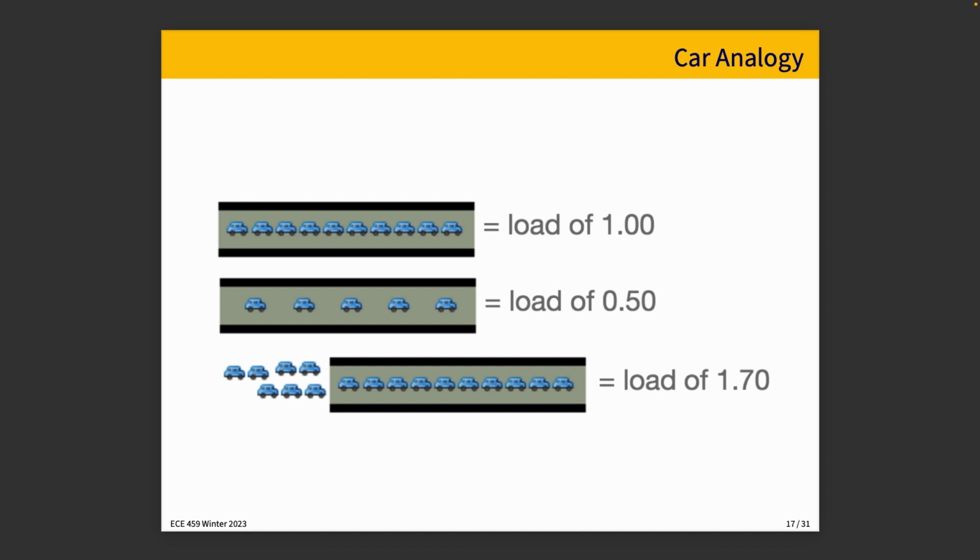And so visually, a little representation of that. 1.0 represents everything is completely full, but everybody is driving the speed limit. Cars are packed in as tightly as they can be, but it's not a problem because there's no delay. A load of 0.5 means we're using only half the space that is currently available, so no issue there either. Everybody is able to proceed as quickly as they would like. And then 1.7 is, the bridge is completely full, and there's a fair number of cars waiting their turn to get there.